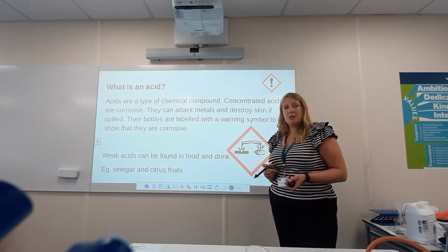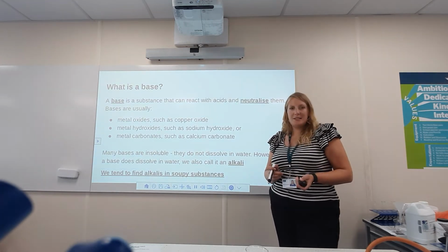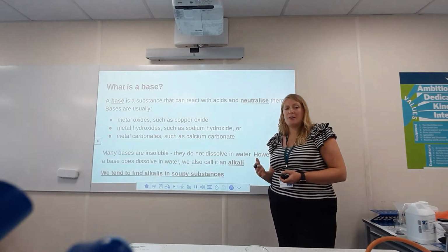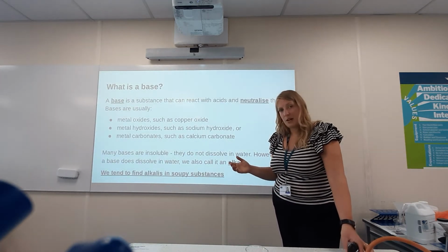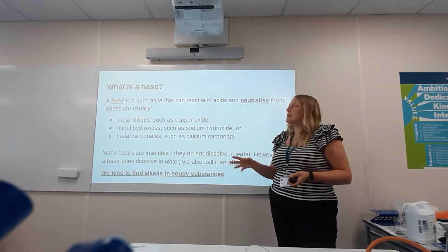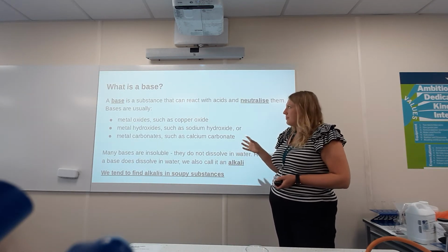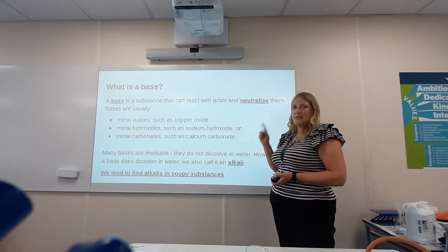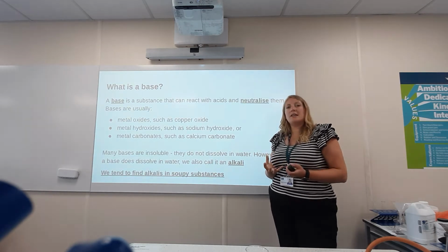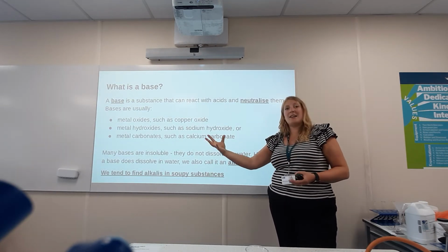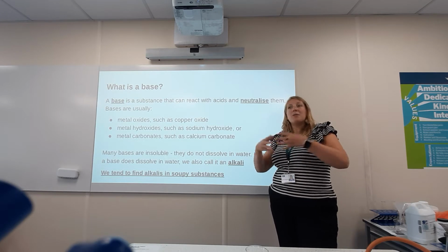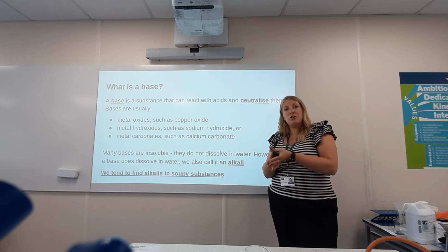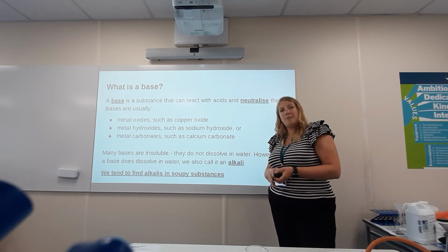Now, in contrast to that, we talk about bases, which are almost the opposite of acids. And when we start looking at the pH scale, which I will talk to you about in a video coming up, then this will make much more sense. But they're at the opposite end of the spectrum. Okay, a base is something that is able to react with an acid and neutralise it, and we'll do a whole video about the neutralisation reaction. What it means is, if you add an acid and a base together, you end up removing both the acid and base aspect, and you end up with something in the middle, which we call a neutral substance, which I'll talk about in my next video.